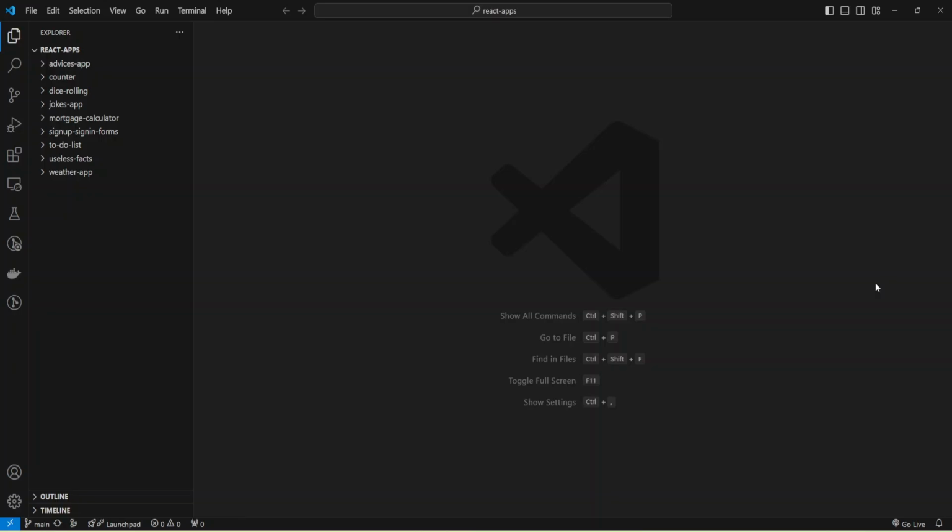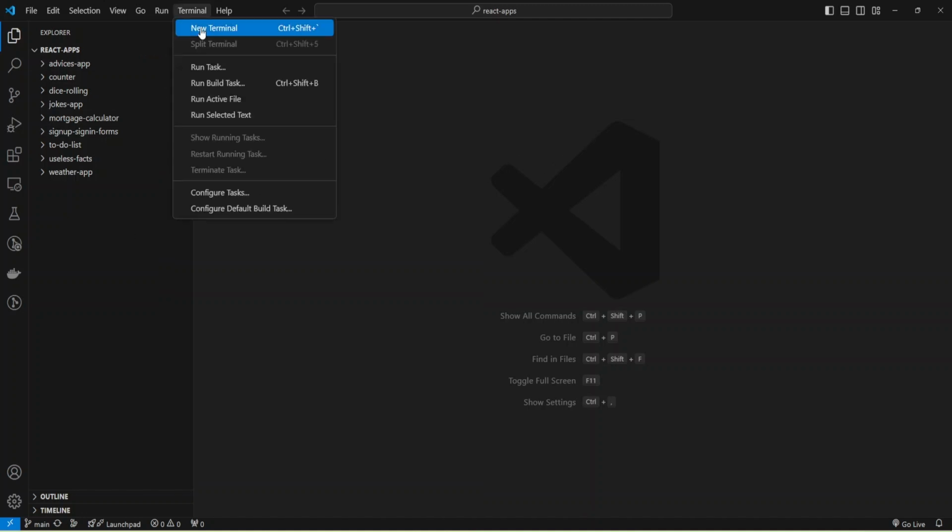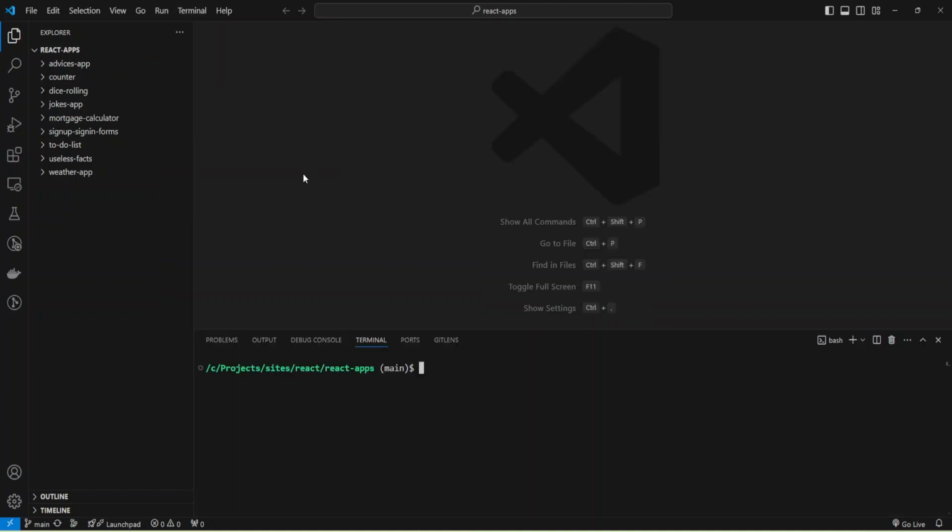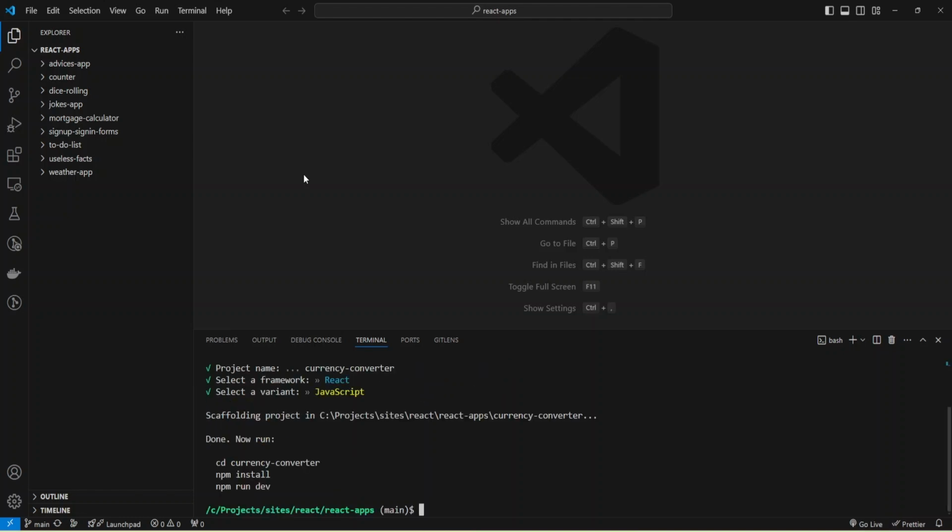I launched my Visual Studio Code and have folder where I store my React projects. And now I'm going to run a new terminal and run command npm create vite@latest. And now I need to provide my project name, and it will be currency converter, and select React and JavaScript.